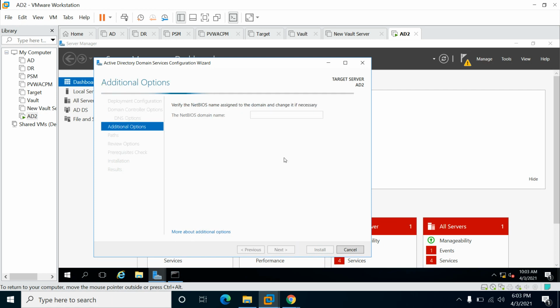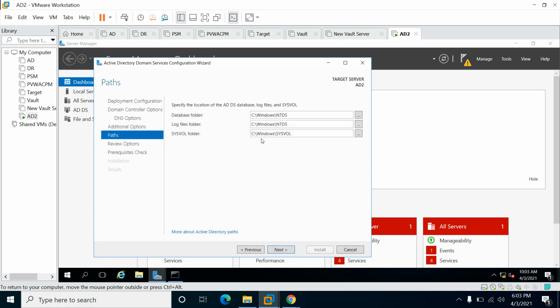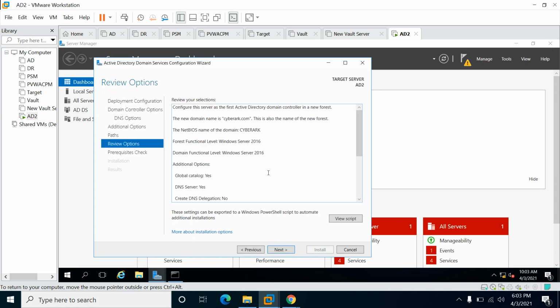and click next. So NetBIOS name, when your computer gets locked, you might have noticed in your company when your computer gets locked, it shows a certain name there, domain name or something. So once this computer becomes a domain controller and we reboot the computer, you will see the CyberArk will pop up there. So it comes as a default because we have already given cyberark.com. So we can click next. It comes as default. Next.